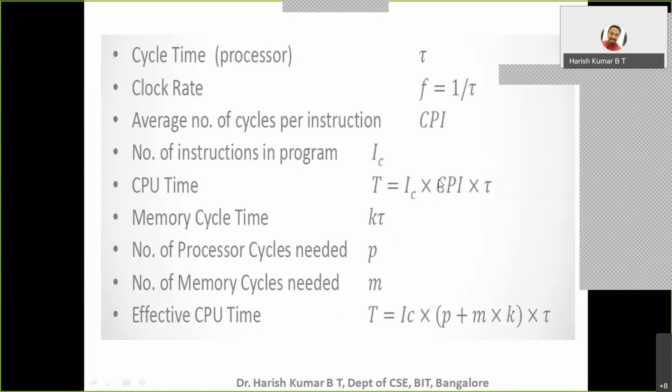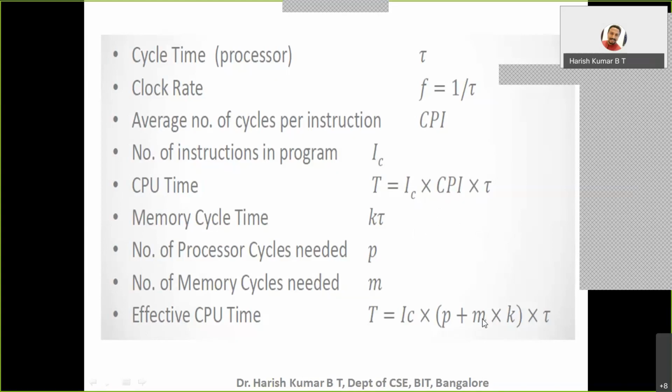Now, the instruction execution, I told you: instruction fetch, decode, execute, and write back. Instruction fetch fetches the instruction from memory. What cycle does it require? Memory cycle. Instruction decode requires processor cycle. Instruction execution, processor cycle. Write back, write result, requires memory cycle. Among the 4 stages of the instruction execution, 2 stages require processor cycle and 2 stages require memory cycle. That is, instruction decode and execution require the processor cycle, and instruction fetch and write result require memory cycle. So that is what is explained.